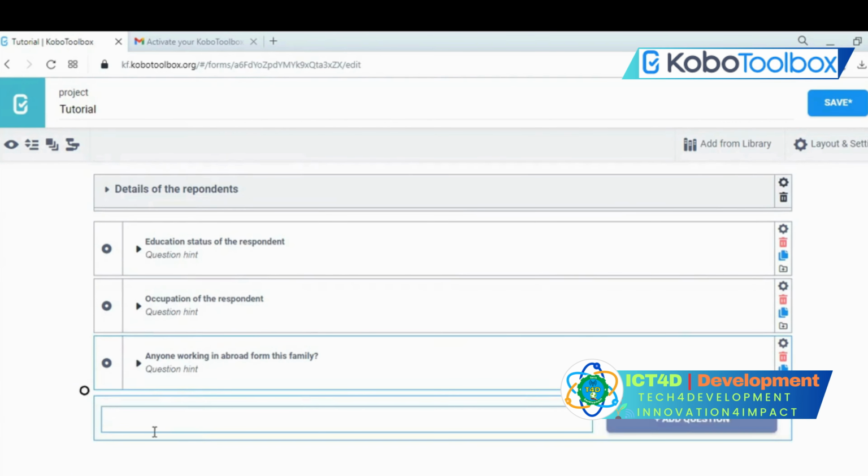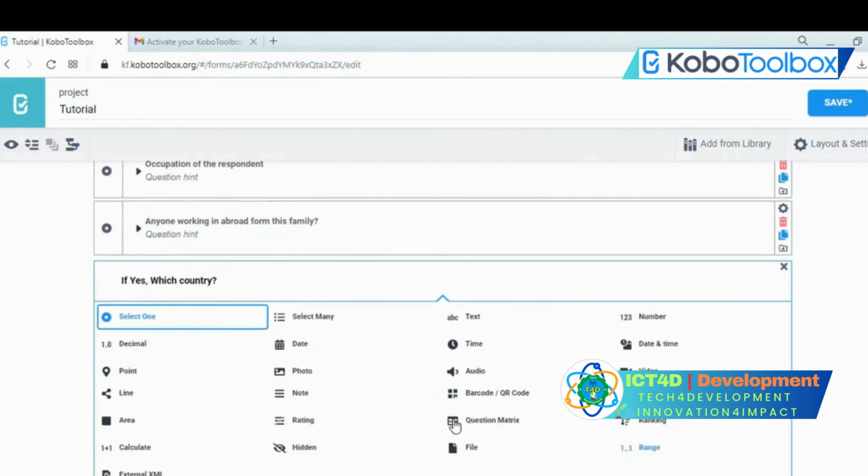Let me give another question. Some of the family members might have gone abroad for working. So let me add the next question as: if yes, then which country? Let me add this question.